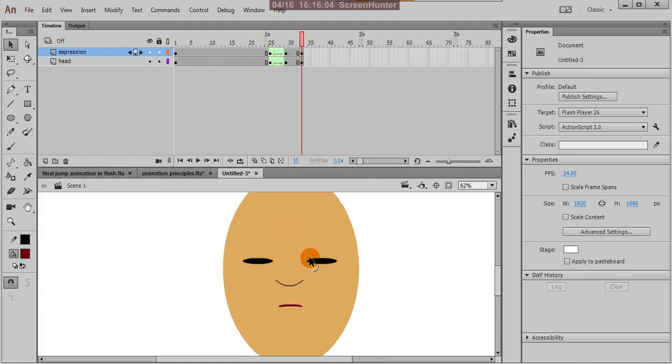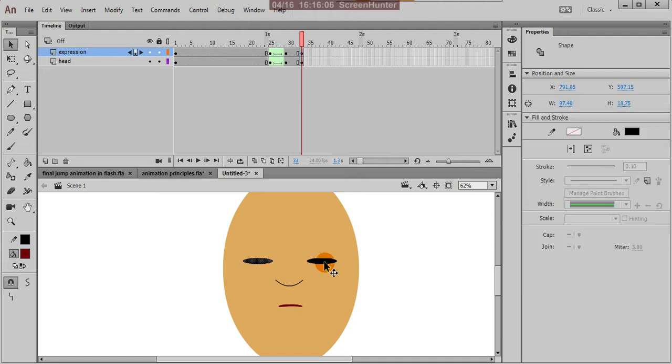Then here what you do, you can increase the size of the eyes.